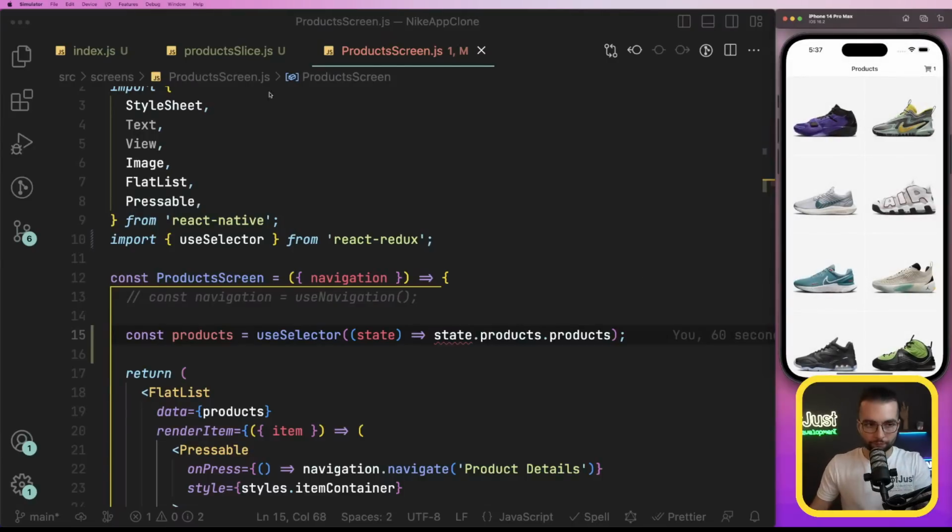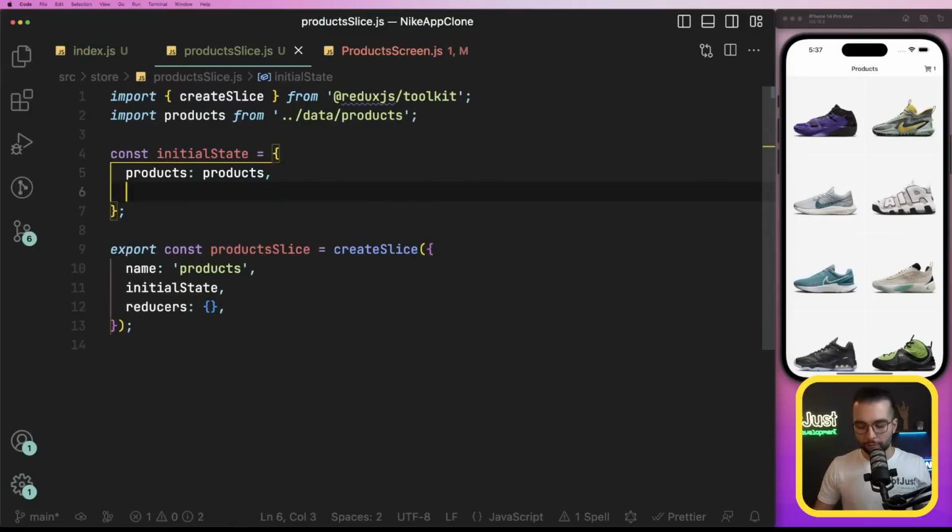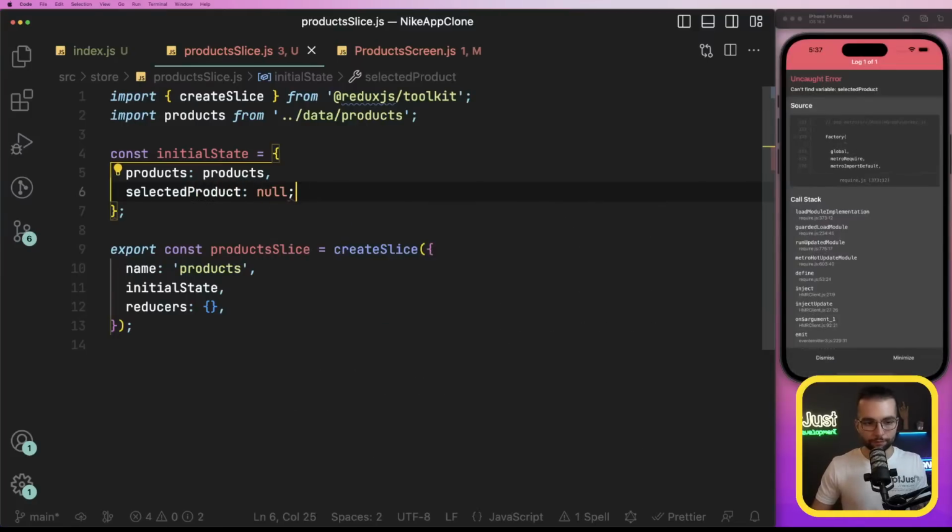How do we do that? Well, for that we need firstly a variable in our store, and that variable is going to be selectedProduct. Initially it's going to be null.